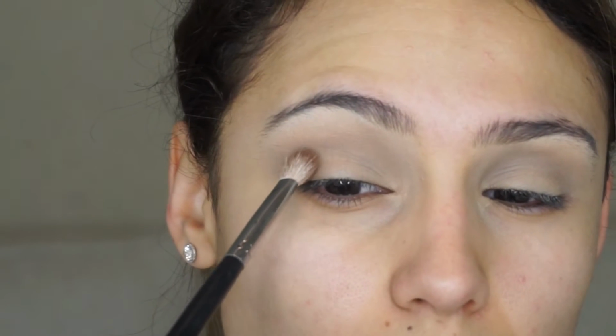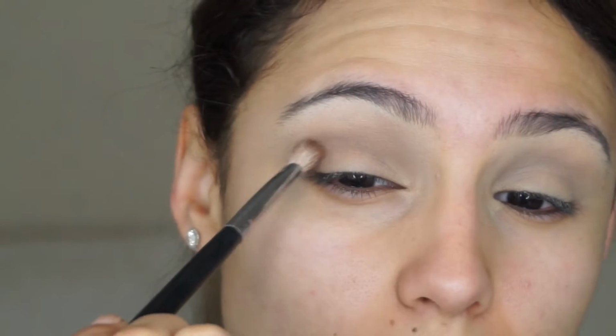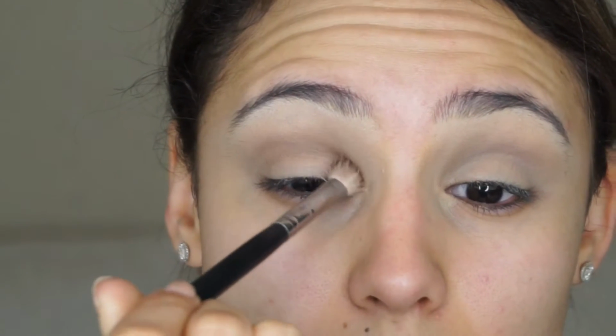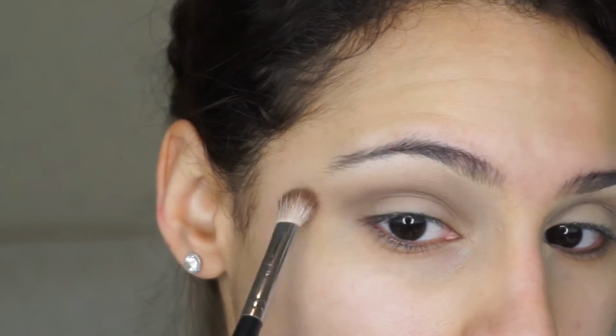And I'm gonna do the same thing. I'm gonna look down towards my mirror, make sure I tap the excess off my brush. And I'm gonna start to apply this directly inside of my crease. I'm putting the brush down and then wiggling it. Wiggle, wiggle, wiggle. And then I'm gonna swoop it out on the end.